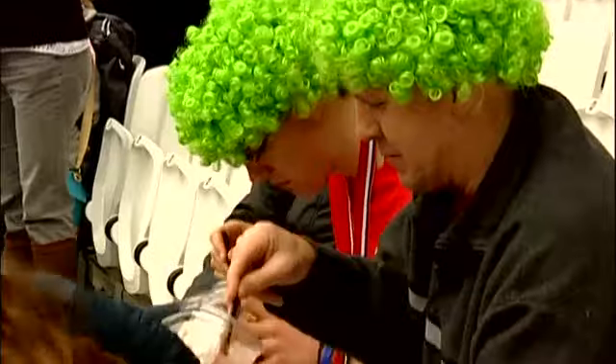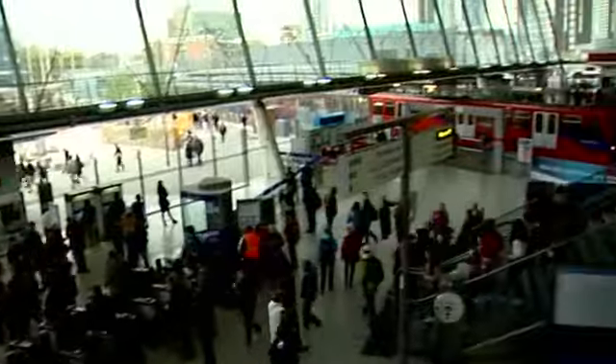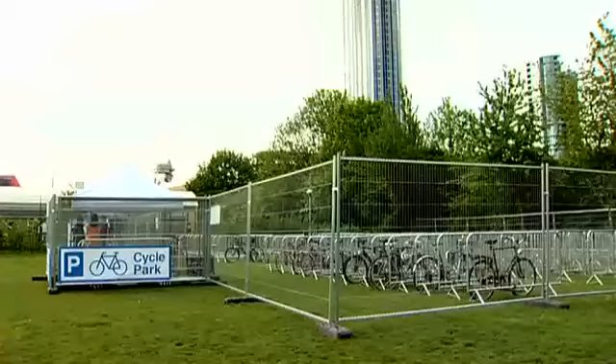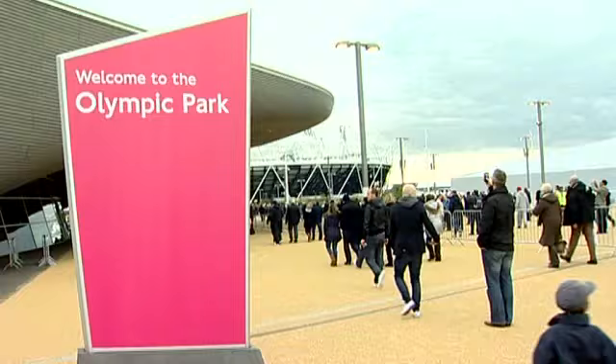In terms of food, you'll see here an extraordinary number of small retailers selling farm-assured Red Tractor produce, Fairtrade produce, and all the fish here is going to be Marine Stewardship Council (MSC) certified. In terms of transport, this is a no-car Olympics — you'll be getting here by train, by underground, by Docklands Light Railway, but also by bicycle. There are 7,000 secure bicycle parking slots here, and there's also a bicycle repair shop and maintenance programme for anybody who wants to cycle here.